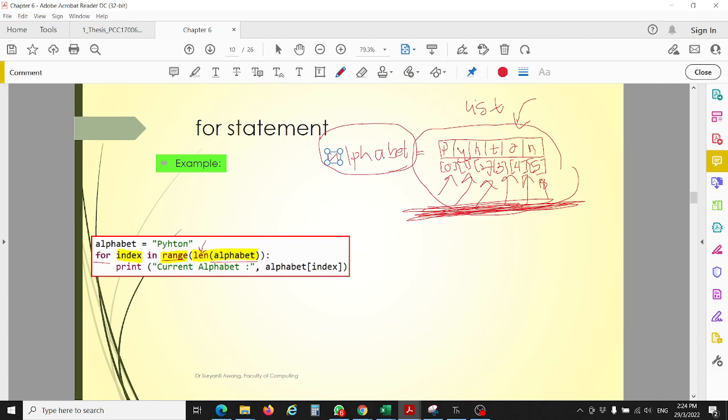After that, we print the current alphabet based on index. Let's say index 0, it will print P. If index is 1, it will print Y. If index is 2, it will print H. And until index is 5, it will print N.